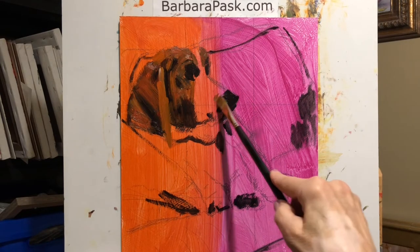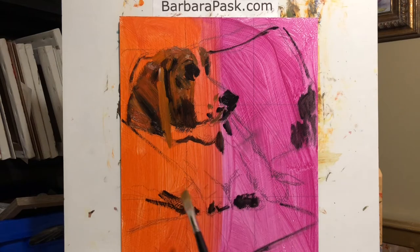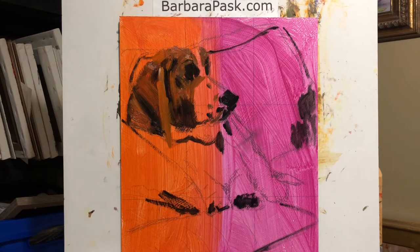Little spots around his nose and on his face, and short little legs. Lots of wrinkles here.